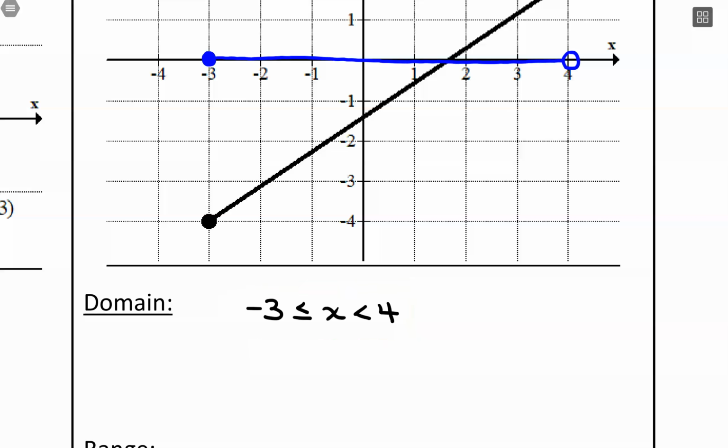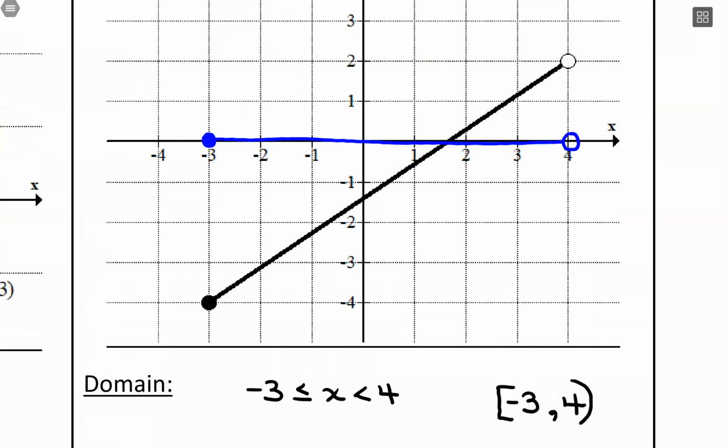So this is one form of notation that we could use. Another form is interval notation. So we could use brackets. Using a square bracket means we have the equality, so -3, comma, 4, and then we would use parentheses for when we don't have the solid circle. No equality there. So I'm going to show you these two forms as we go through the problems here. Sometimes with online homework, it'll specify which form you want. I'll just show both. You can use whichever you want. It's good to know and understand both.